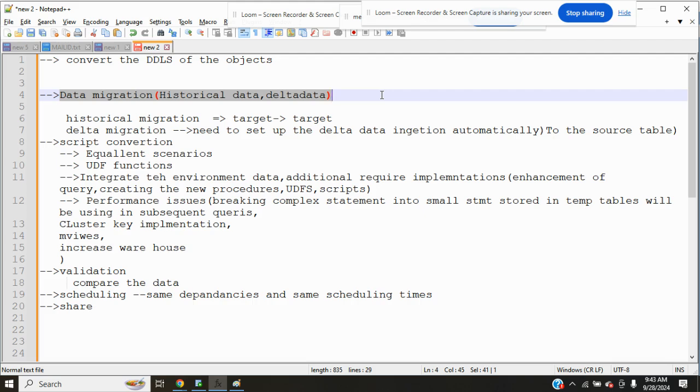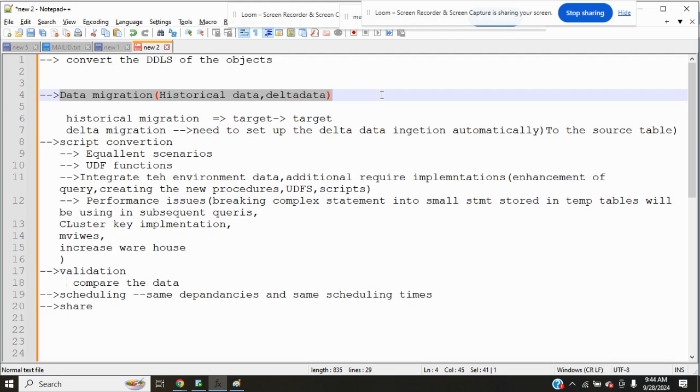It is very difficult to handle such scenarios, so for that you will have multiple stages. A separate stage for JSON, a separate stage for CSV, separate for Avro, separate for Parquet. Like that you will be maintaining them, and for delta data ingestion and all, you will be creating them on the stage.